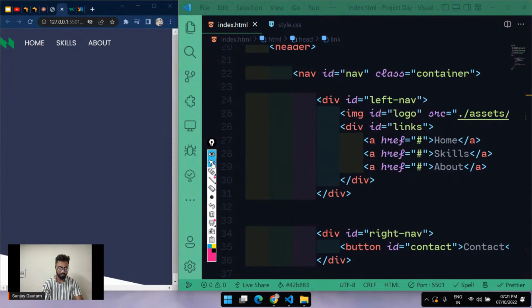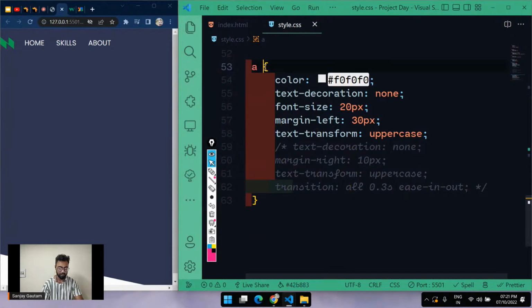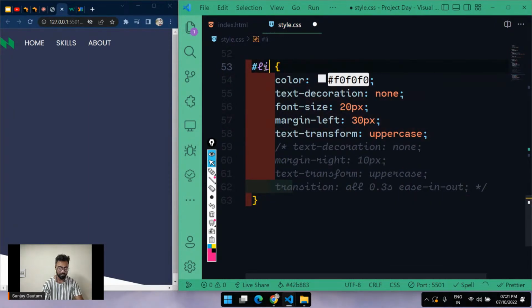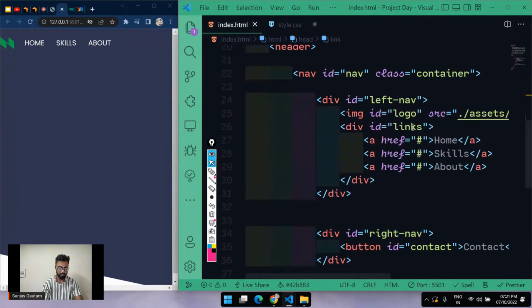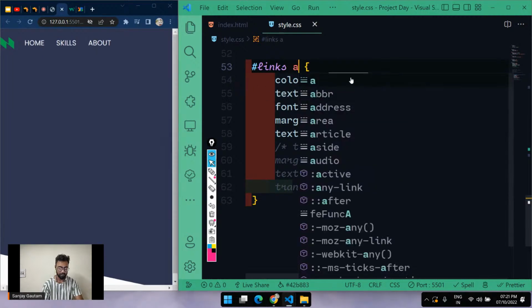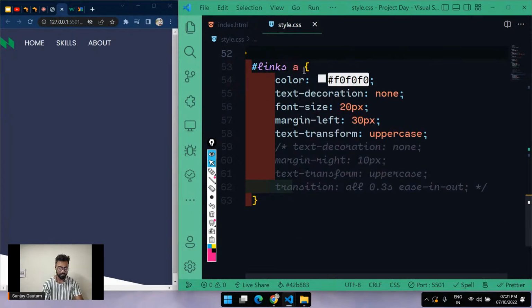Let me just show it to you. To select the children, just go here and type the ID. So I'm going to select this division first of all. Just select this division and give it a save. Now all the styling is removed, and space and A. So now we are selecting everything again. What are we selecting right now?